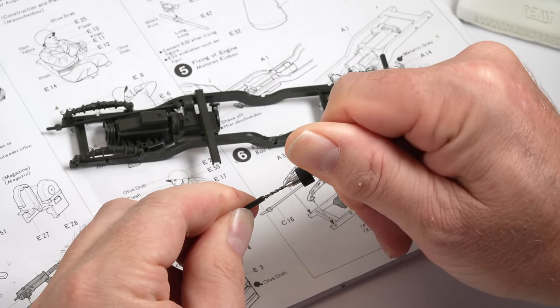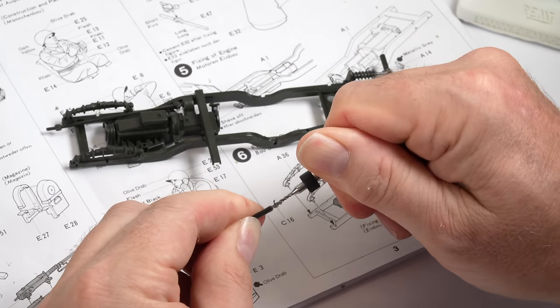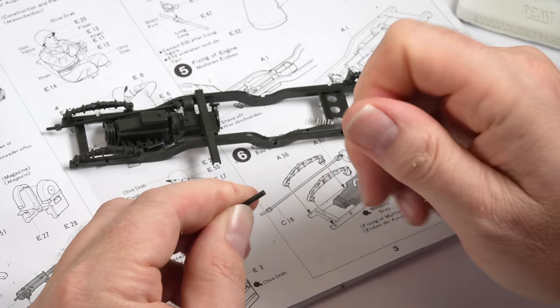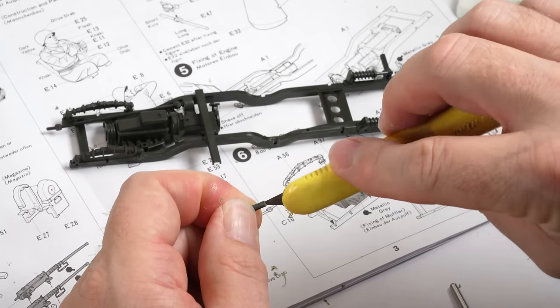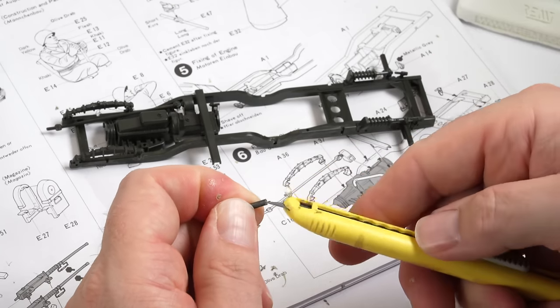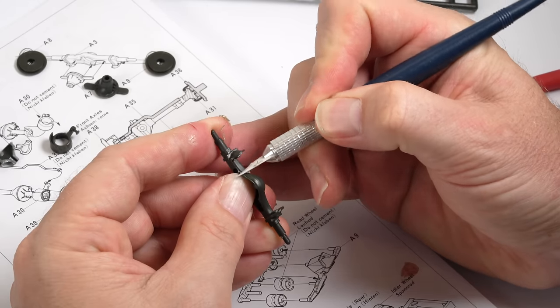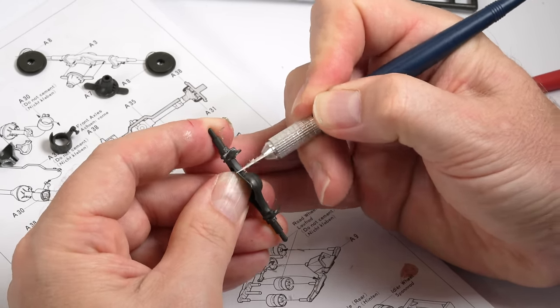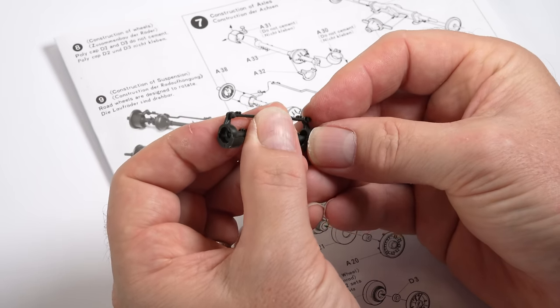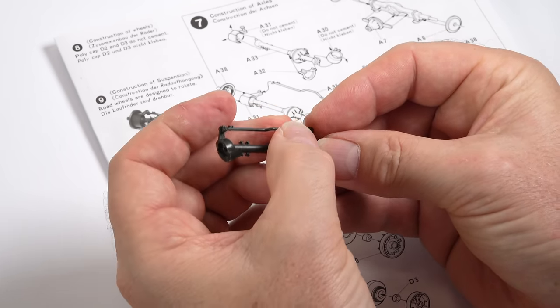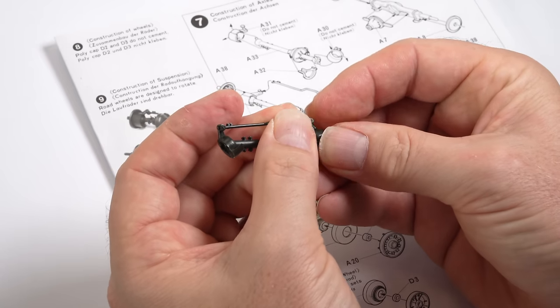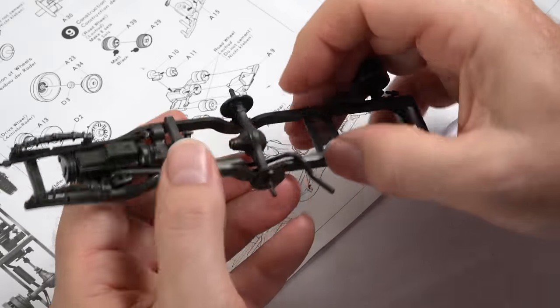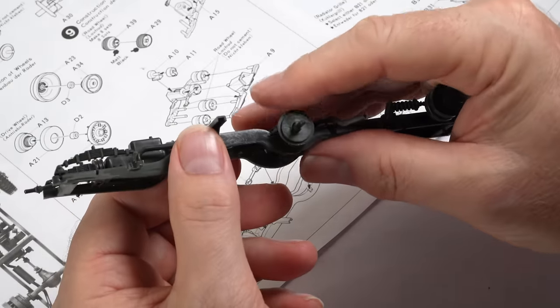The exhaust pipe is then improved by heading to the micro drill and reaming out the end of the pipe. Expanding the hole reduces the chunky look of that molded part and will present a far more realistic looking pipe section. The seam lines are removed from the axle assemblies and then they're attached to the chassis. The front axle includes the front wheel hubs as movable parts connected with a steering rod. This means the wheels will be poseable in a turning position if you'd like. The axle for the drive wheels is then attached in place.